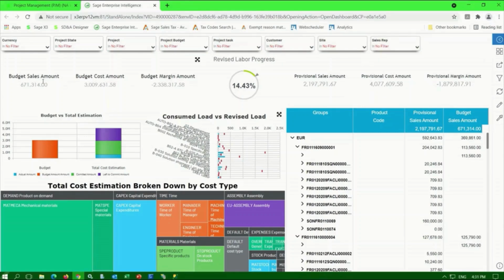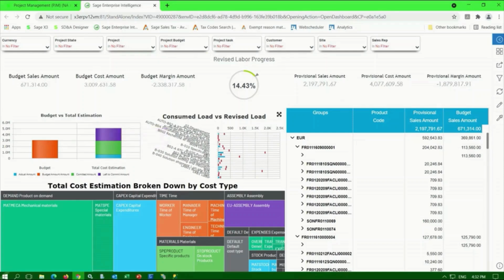So I've got some budgeted numbers over here, these KPIs in the upper left-hand corner. On the right, I can look at my sales compared to the different costs for an overall margin on the projects that I've selected. This chart here in the center of the screen shows me labor progress against the projects that I've selected. This budget view over here looks at my total budget, and then it gives me a breakdown of actual expenses, what's been committed, and then what is still left to commit from a budget standpoint on expenses.